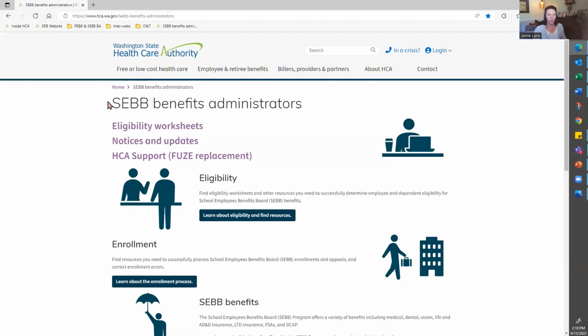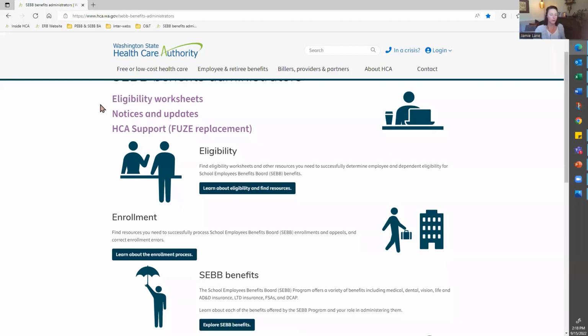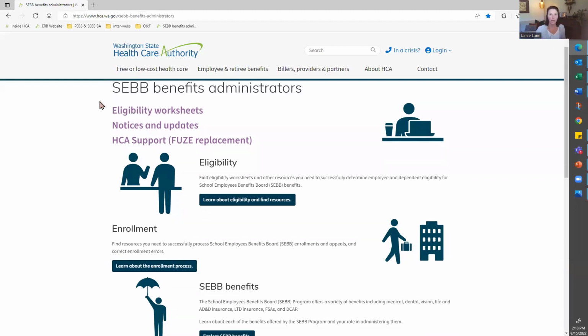So moving down this page, we've got what I call promotional links or like hot topics, highlights, just kind of whatever you're comfortable with thinking of them as. The first one is eligibility worksheets. That's where you're going to find all of the eligibility worksheets for you to determine eligibility for employees or whether they're losing eligibility or to provide that notification that's required to give them when you're making that determination. There's notices and updates. Anytime we send out a notice via email through the GovDelivery system, we post it to notices and updates. So you can actually go to that page to register for GovDelivery if you're not receiving those notices, or you can go there to access those previous notices that we've sent out.